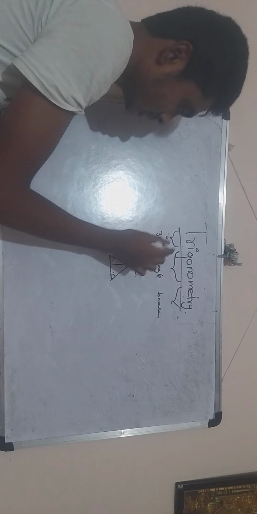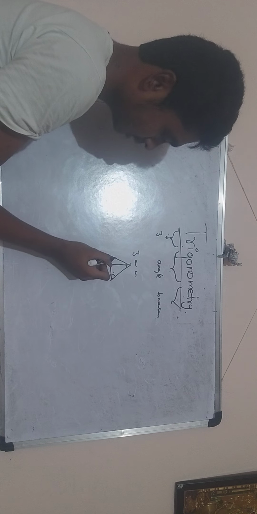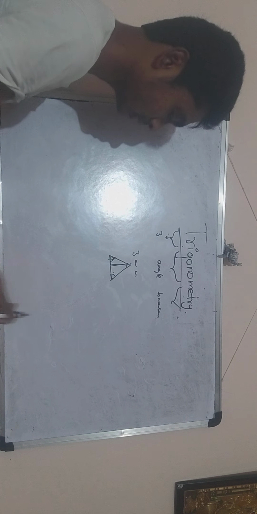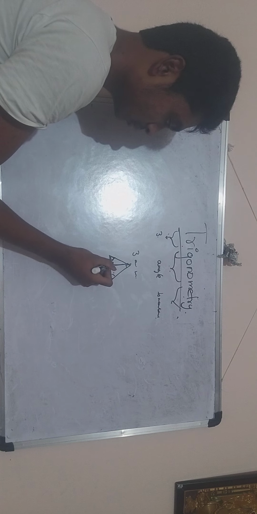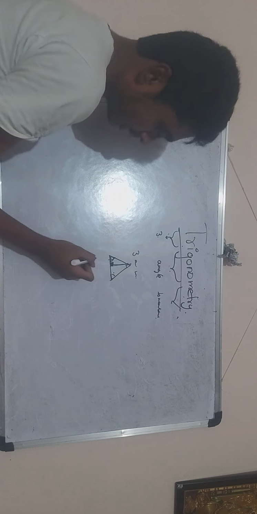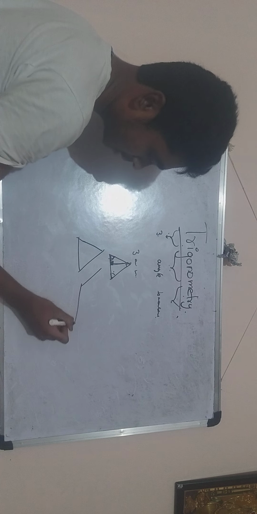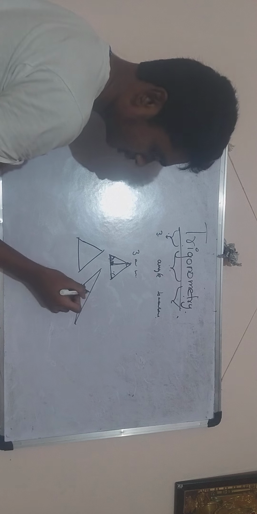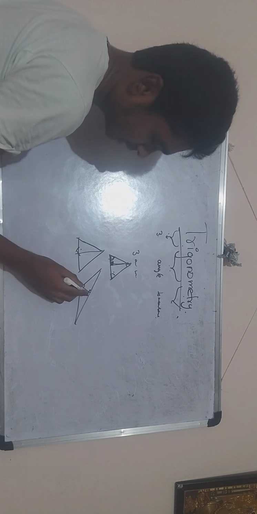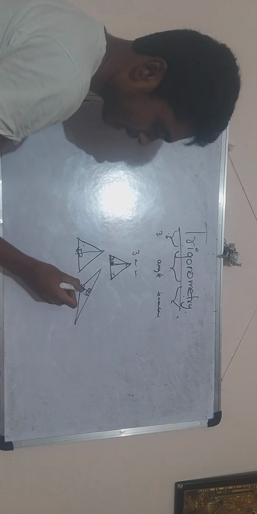So trigonometry is a branch of mathematics that deals with the relations between the angles and the sides of the triangle, particularly right angle triangles. Why we are learning more about right angle triangles is that any triangle, whether it is an acute or an obtuse angle triangle, may be divided into two right angle triangles by an altitude.